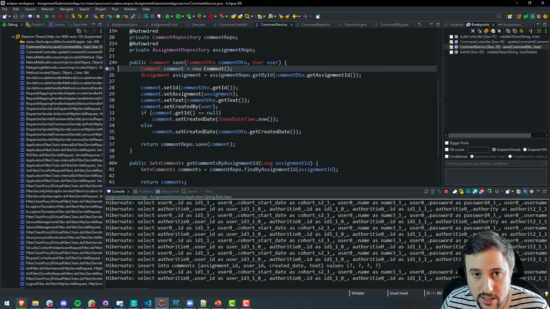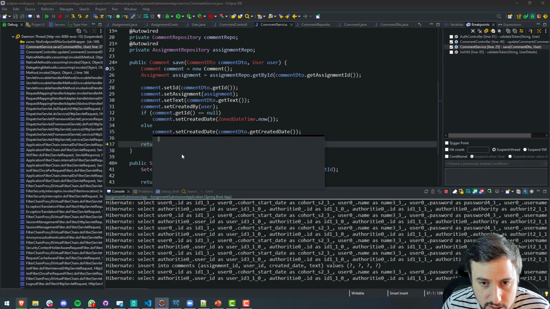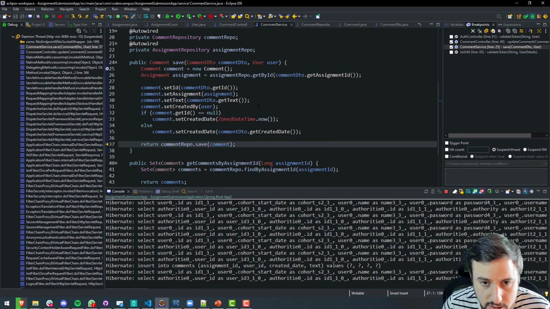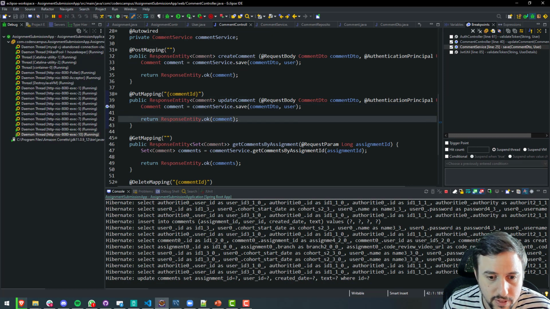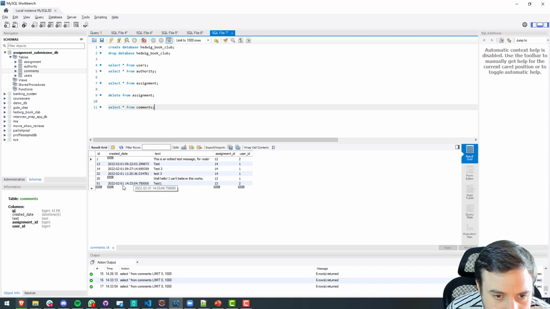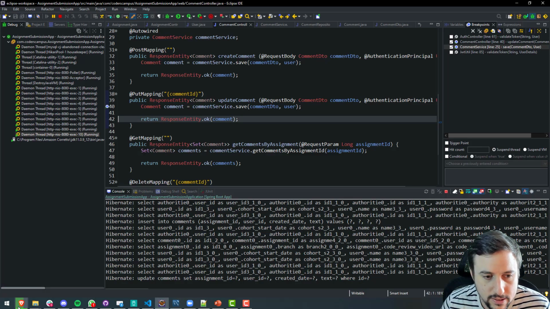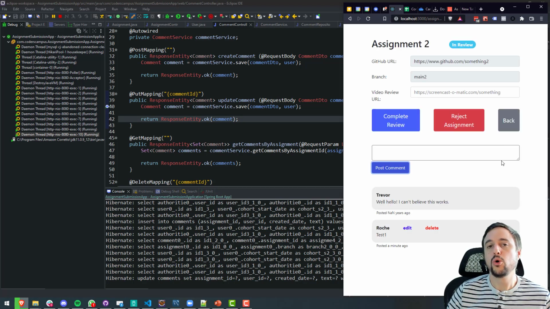The question is, when it actually saves this to the database, is it going to save the right value? Is it going to properly convert that to, oh my gosh, I think it did. Posted a minute ago. Whew.